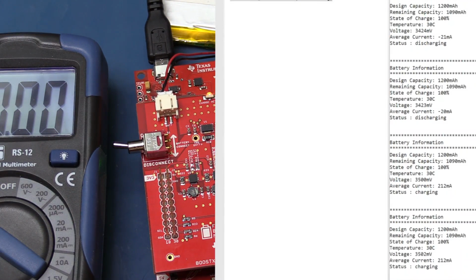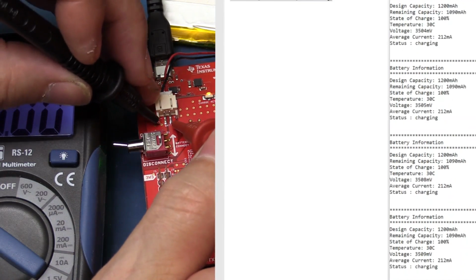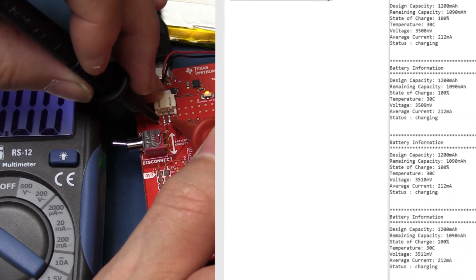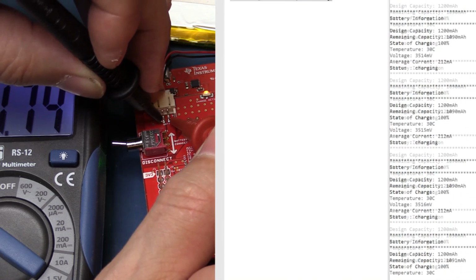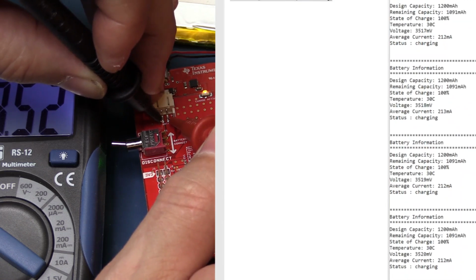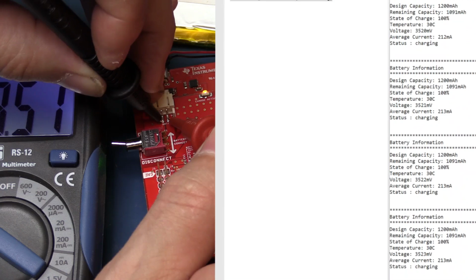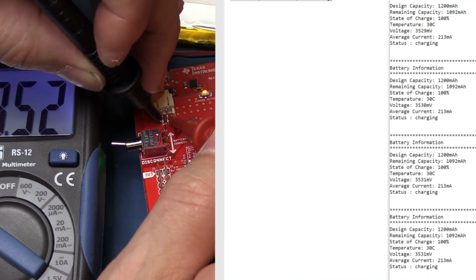It's reading 3.50 volts. So if I put my meter across here, I got 3.51 on the meter, 3.52, and I'm reading 3.52 on the battery monitor as well, so that's pretty close. 3.53, it's just flipped into, yep, that's what it's showing up there.